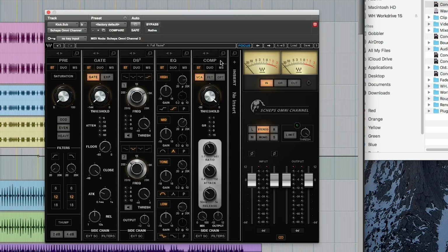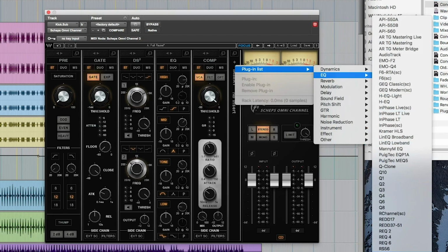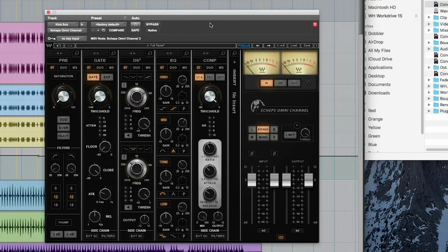are all available. So if you look under EQ, you've got the SOC EQ, which is just another one of these EQs. But you could put in the 73, you could put in phase, but you could also put in guitar and put in stomp boxes or put in anything you want. So once they got it working, all of a sudden it just opened up this huge world.